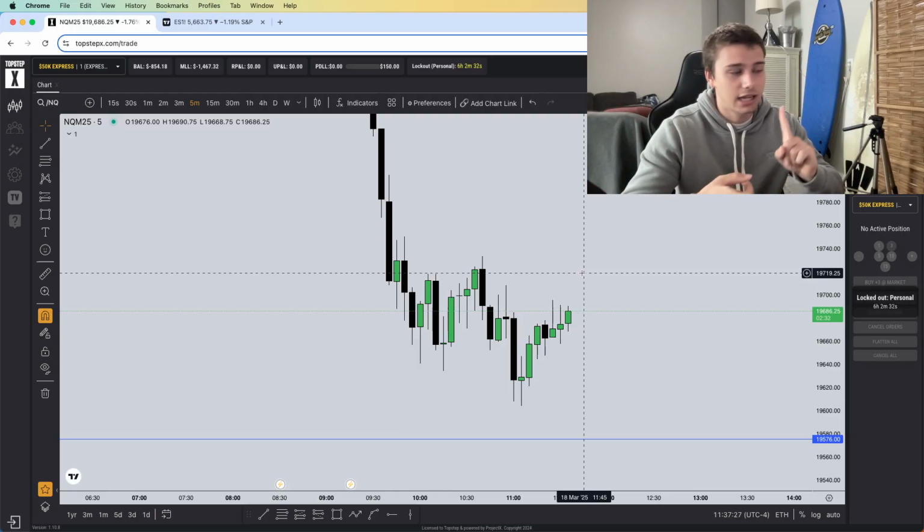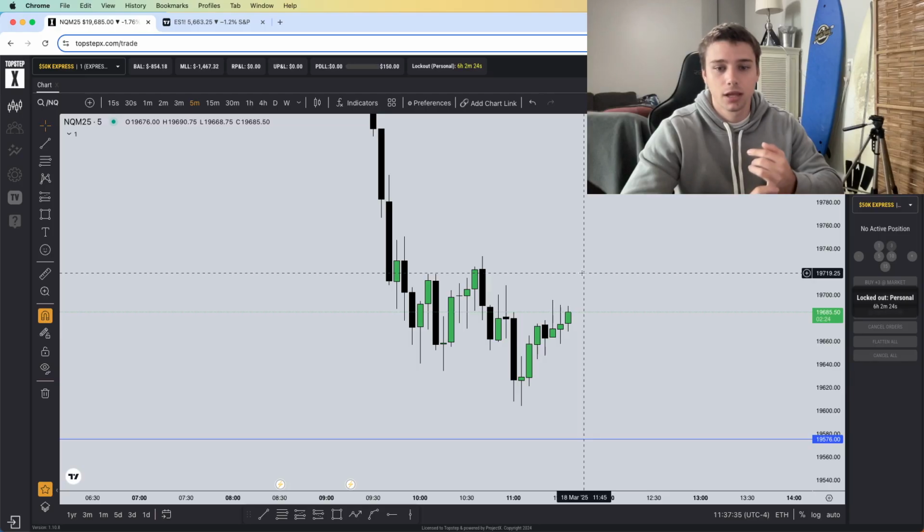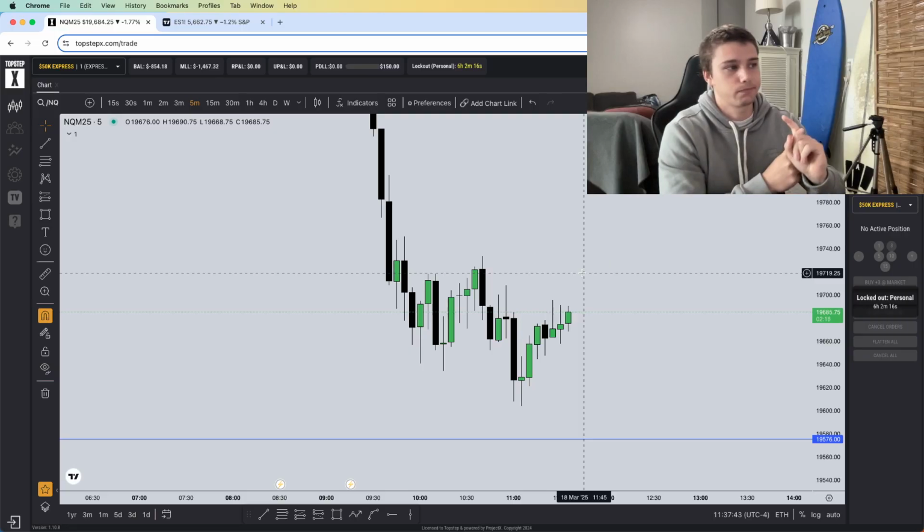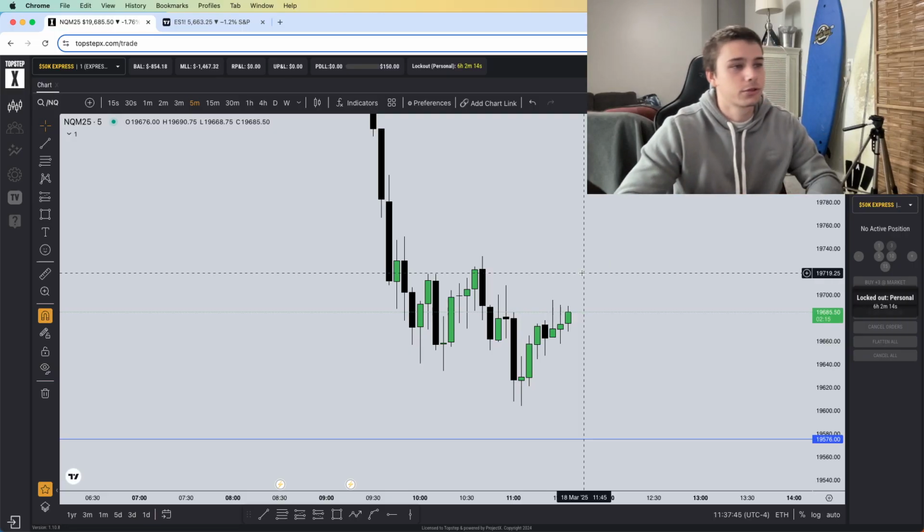I haven't had that yet. I haven't been able to get out of drawdown before without revenge trading. I haven't been able to stay consistent, follow my plan. I haven't been able to consistently just do the right things. And I've spent so much time not doing the right things that I can't have a perspective.